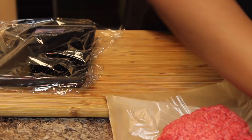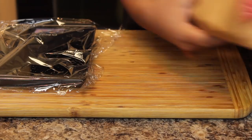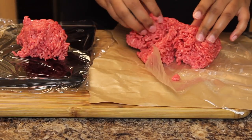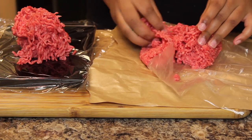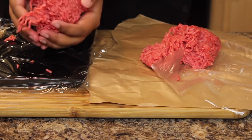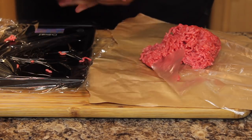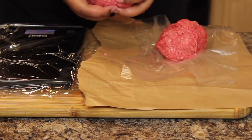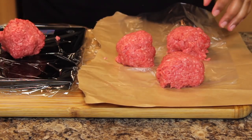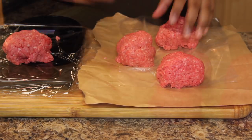So now I'm gonna be weighing this out. I don't really need to show you guys this because you don't have to do this whatsoever, but first I wanted each patty to be 8 ounces because I remember doing an 8 ounce patty in the restaurant, but then I decided to break them up in two and just make it a double. I weighed them all out to 4 ounces. Like I said, you don't have to do this step. I'm just extra.